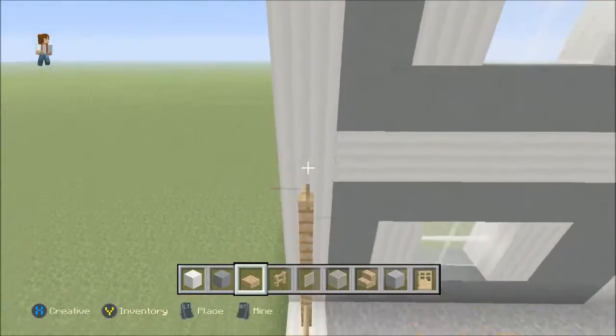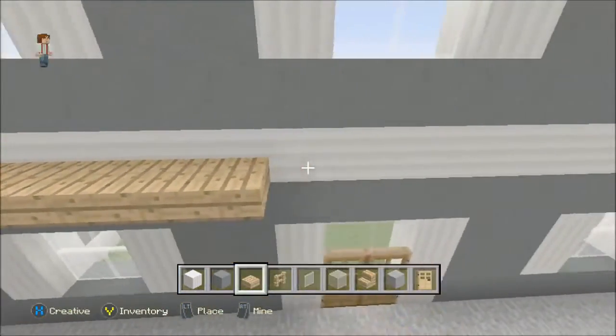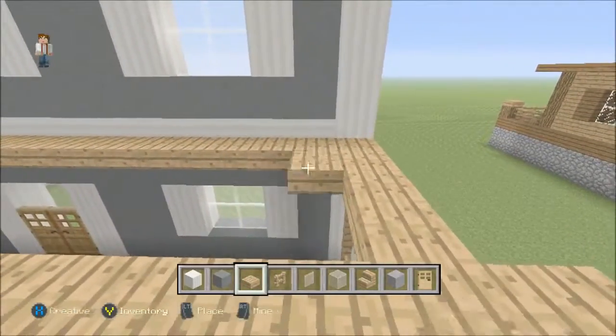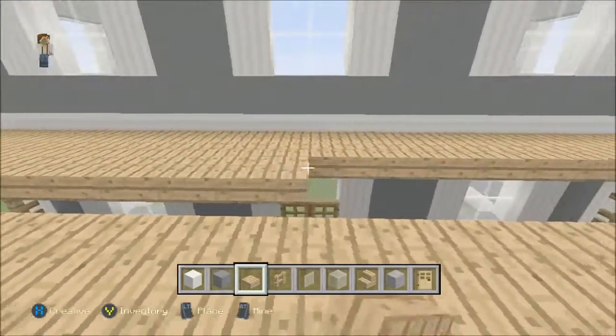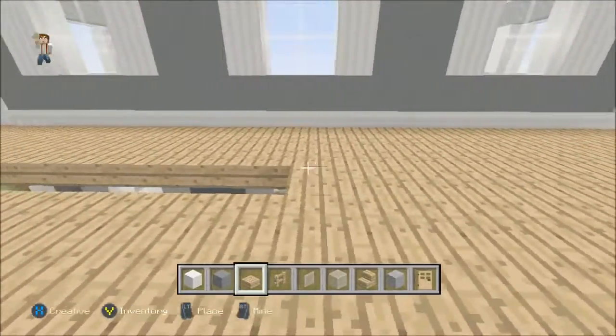So just connect this part with the house now. And we're just going to fill that completely in with oak wood slabs. So once you have that, just continue filling it in. Like so. And we should be almost done filling it in.